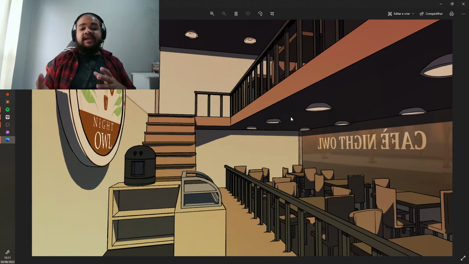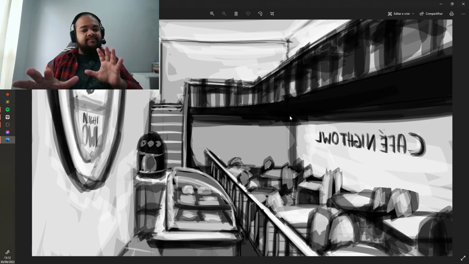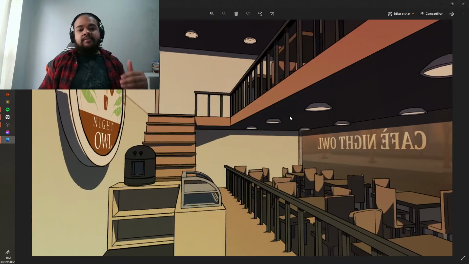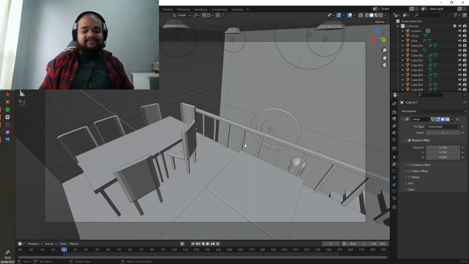And to really get to this version of the backgrounds, I had to cheat a little bit and use 3D. So using this as a reference, I have an idea of what perspective I want to use, but I want to get from here to here. How do I do that? I'm going to get this and construct the place in Blender.